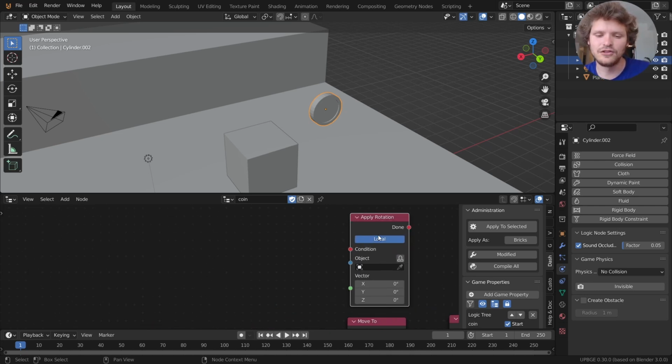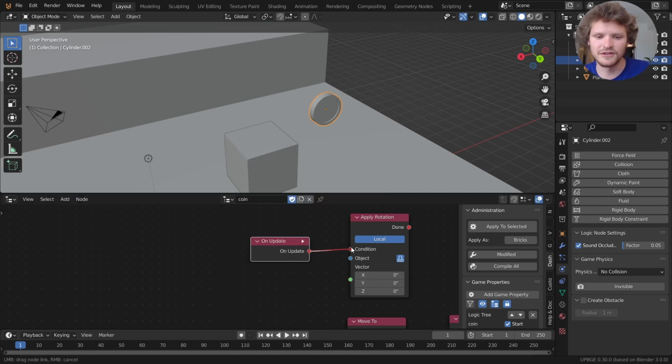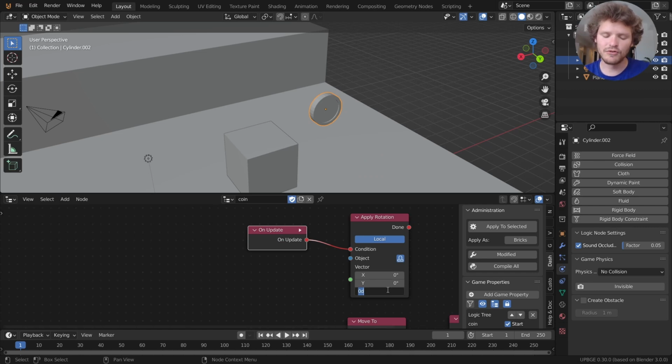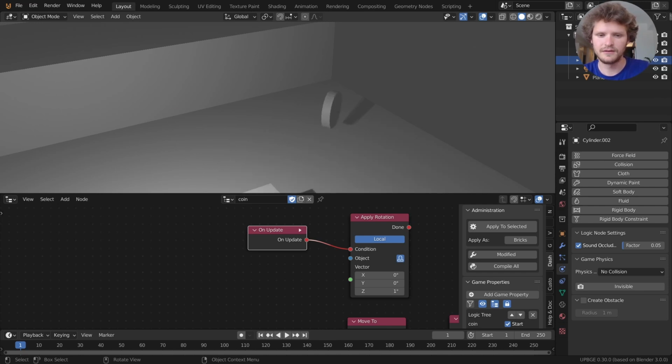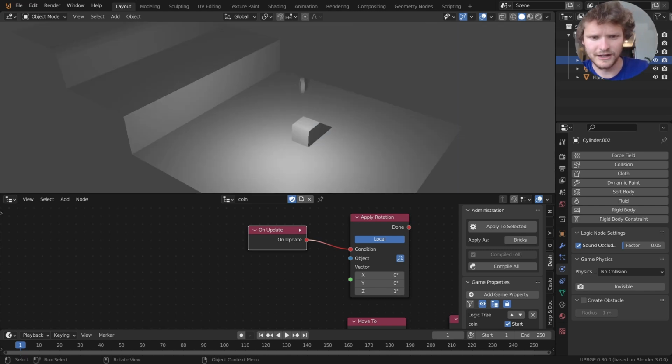I want to apply a local rotation to the object, so to yourself, to the coin, on the condition of all the time. So in other words, on every single frame, every single update, apply a rotation. And that rotation should be, I guess we'll play with it. Let's try 1 degree. That's actually a very slow motion, and that looks pretty good. You could have it be 2 degrees or whatever.